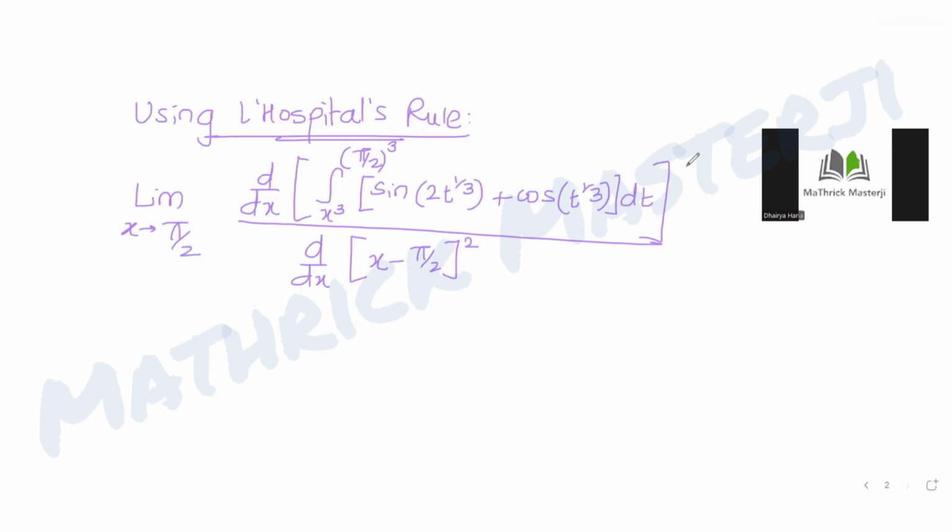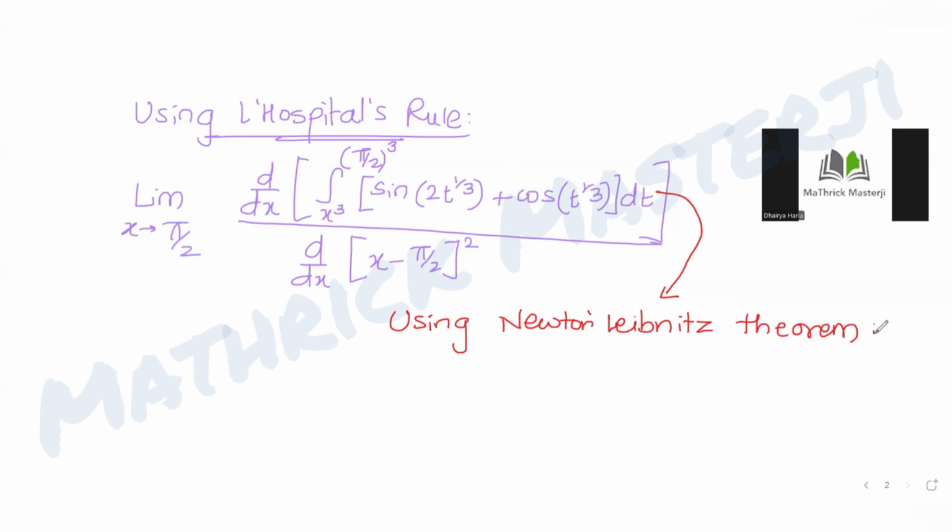So if I want to find the derivative of the integral of a function, first let's do it using Newton-Leibniz theorem. I'll find the derivative of the integral of that function first, and whatever we get, we will substitute here. So let's do that first. If I have to find the derivative of an integral where you have a lower limit and upper limit, and I want to find, let's say, the integral of a function, what I do here is put f of g of x.